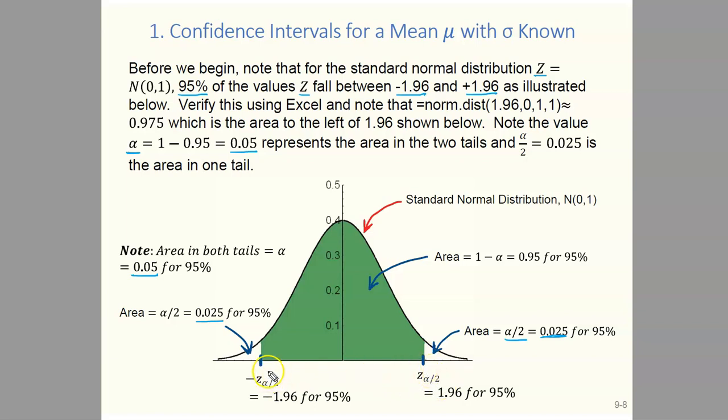Now, if you'd like to, you could verify that 95% of the area under the standard normal curve falls between these two numbers just by executing this command in Excel. This would give you the area to the left of positive 1.96. And so you see the area from here all the way back to negative infinity would be the area of this shaded region, which is 0.95, plus the area of this region, which is 0.025. And you can verify that when you evaluate this in Excel, you'll get 0.975, which is the area from here all the way back to negative infinity. And so the area out here would be 0.025. So take note of these important characteristics for the standard normal distribution N(0,1).